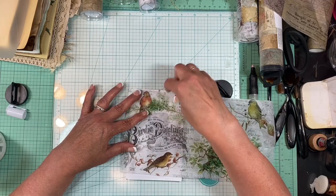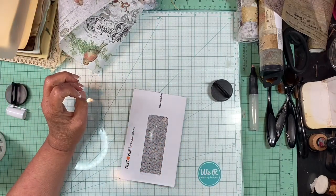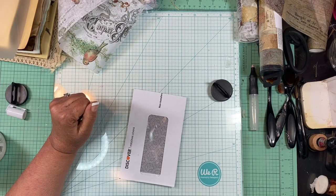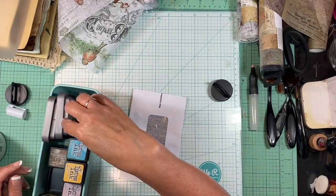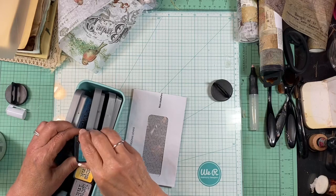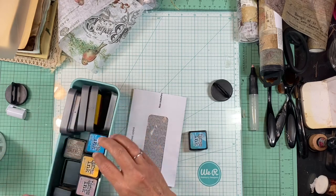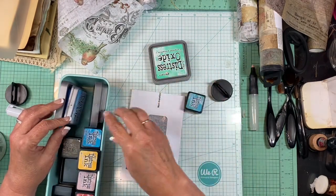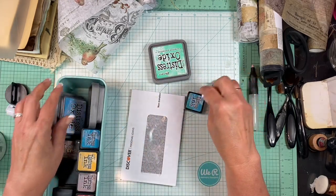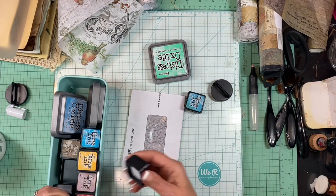Now the thing is, this is tissue paper, and you can see through it with the words and everything. So I'm going to have to do something first. I think what I'm going to do is take some of my Distress ink, it's a turquoisey blue. Let's see if I can find the right color. I may have to mix a few. I think that would work with a little of the blue. Now that's Distress Oxide and this is Distress Ink, but I use them both pretty much for the same. Maybe the green there.